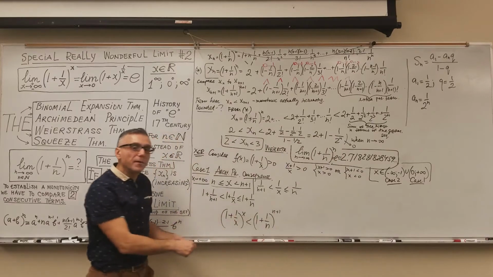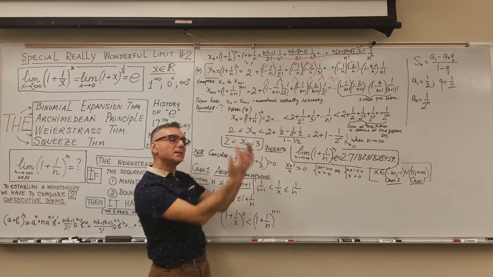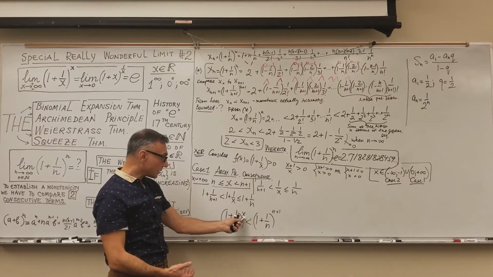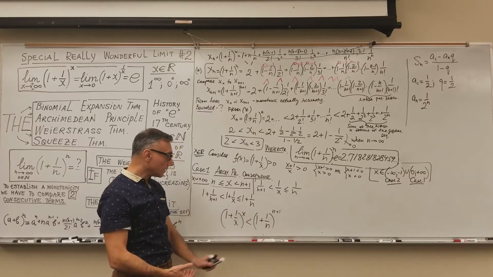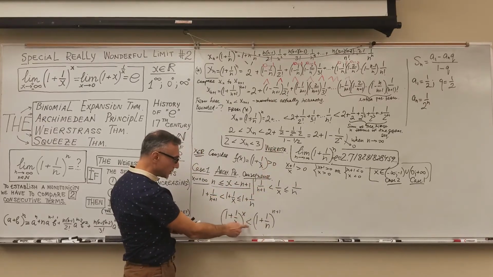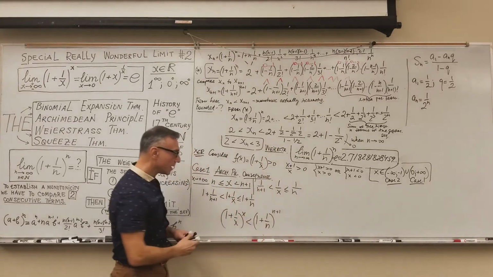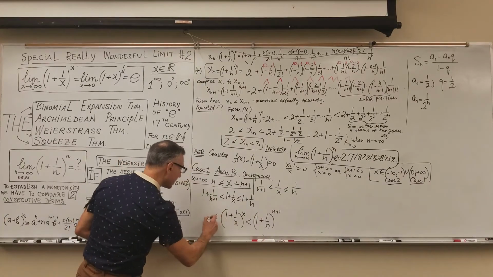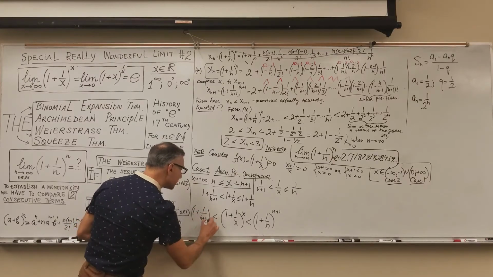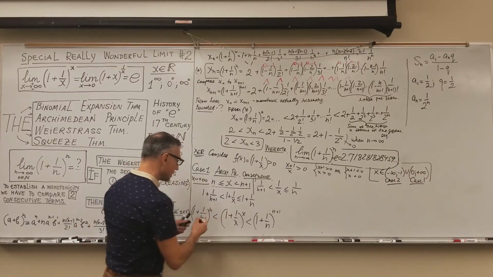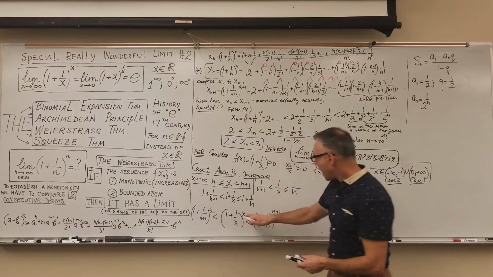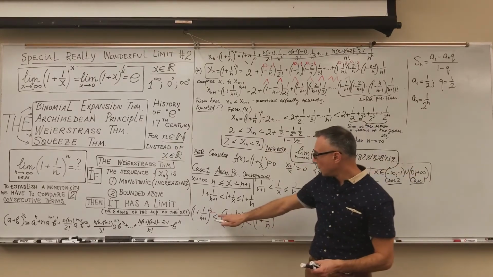Since this is an exponential function, the base is more than 1. It's a rising function, and you know that x is less than n plus 1, so if instead of x I use the power n plus 1 for this estimate, this value gets even higher. That's why I will just use less than, no equality. It will now be strictly less than that, and it will be more than, and this gets even less, 1 plus 1 over n plus 1, if I raise it to the power of n. So you can see here, those are the powers. x is less than n plus 1 and more than or equal to n.